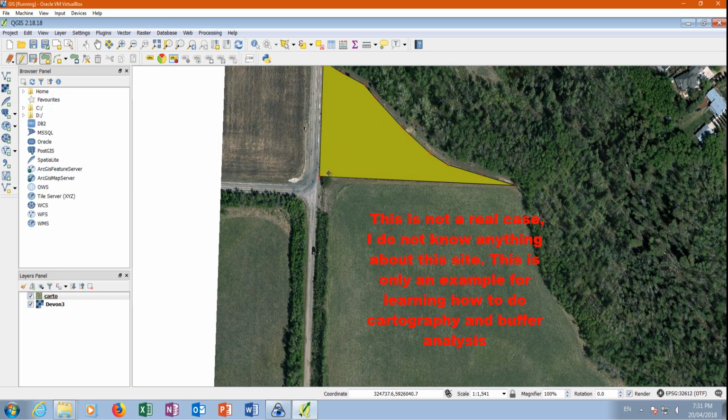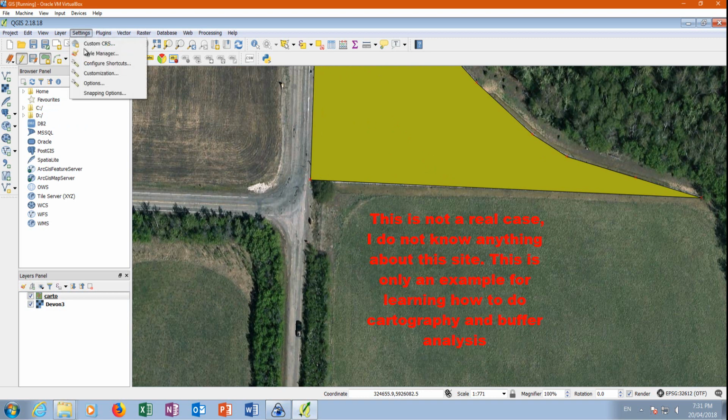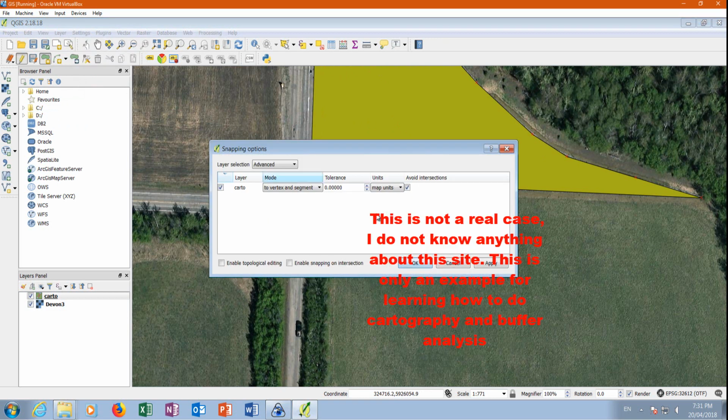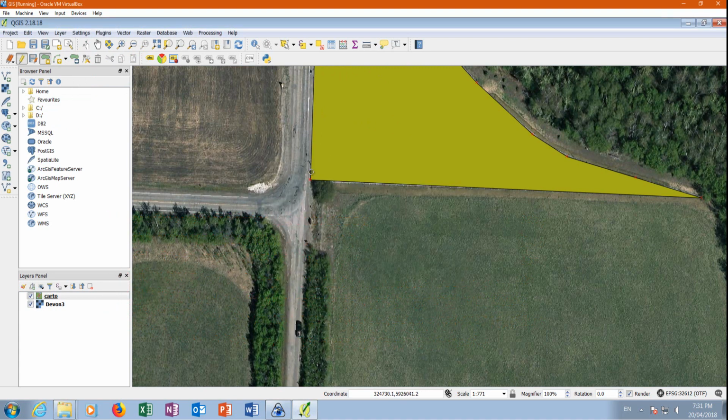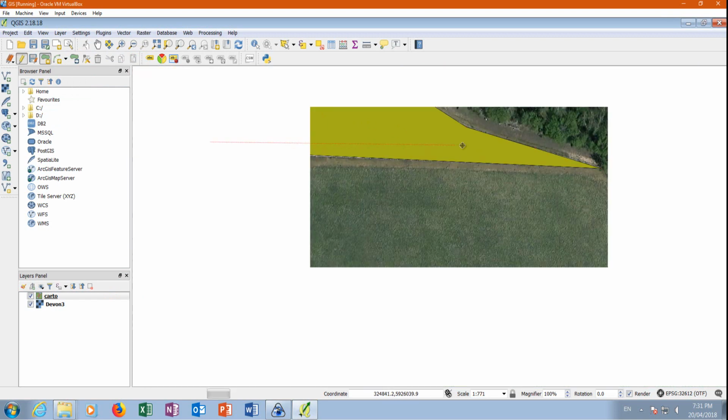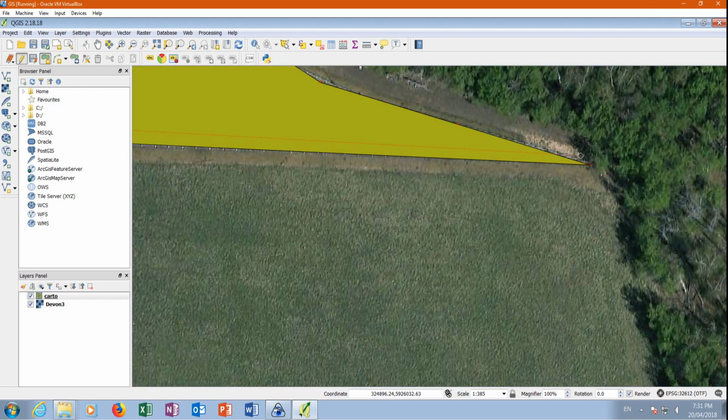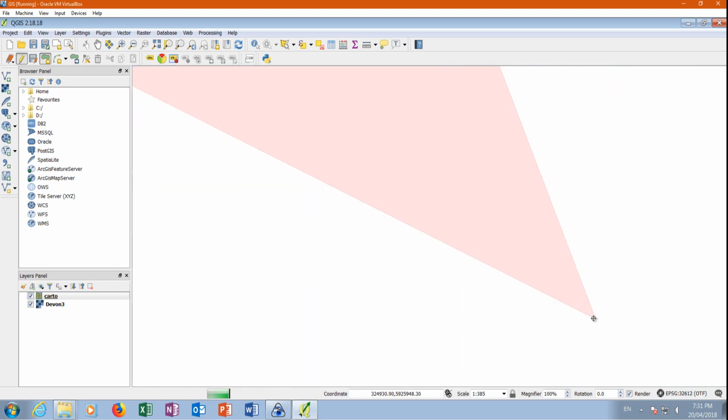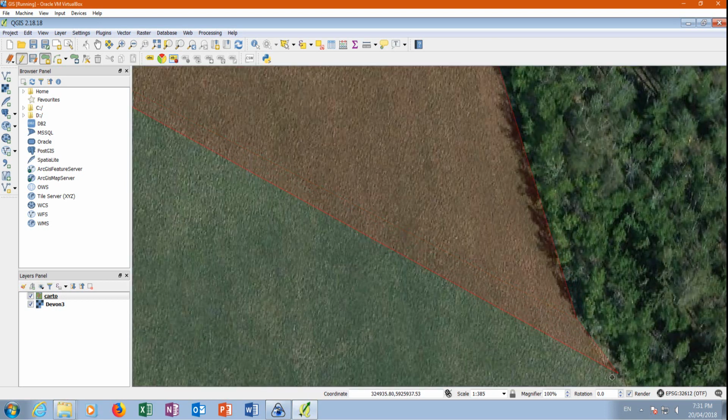I'm going to do this area. As we made these options in the snapping options, the advanced one, where we clicked avoid intersections, we can make the points on top of this layer. It doesn't matter, because as we clicked that option, there are not going to be intersections between the features, okay? You are going to see better when I finish this layer, okay?